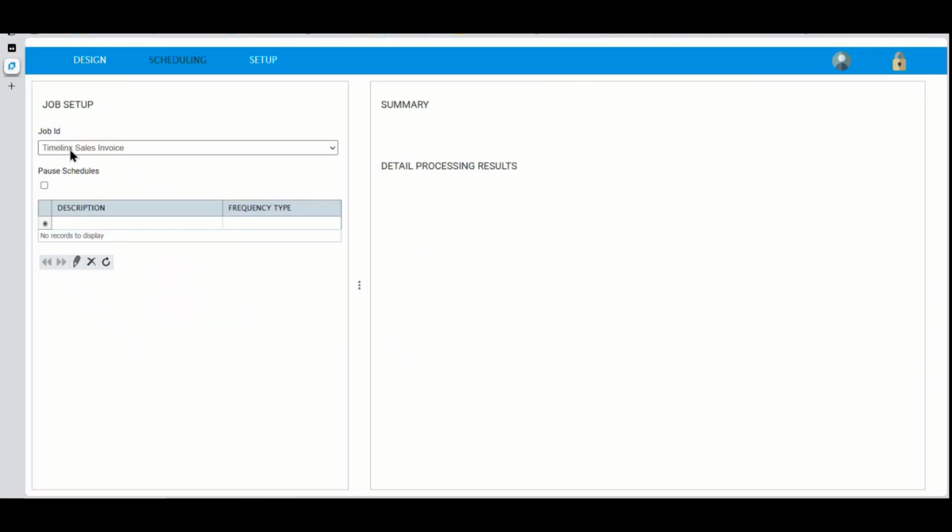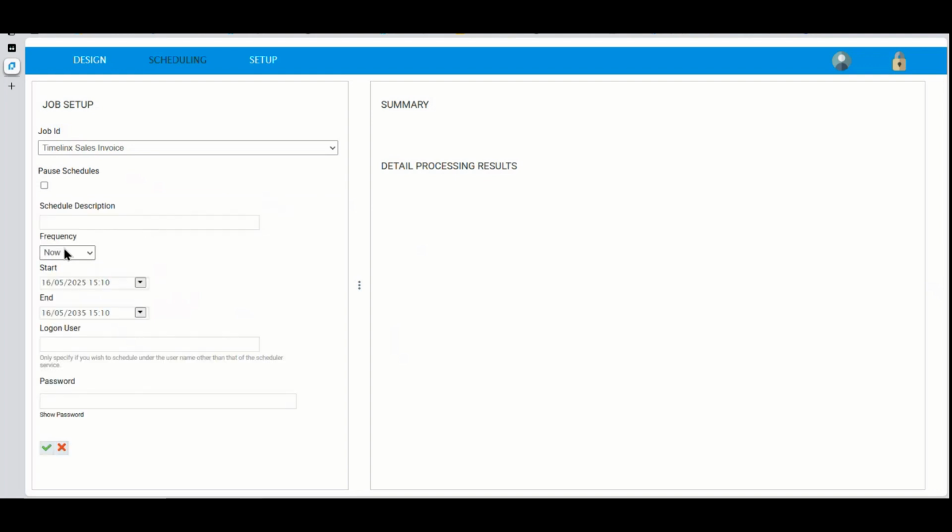I've already selected the integration that I'm going to be running, and I'm going to trigger this manually by leaving the frequency set to now. In a live or production scenario, this would obviously be set to run on some sort of background schedule, so you don't have to run this manually, but this can be maintained by the end user to run either as frequently or as infrequently as they want, as well as on demand.